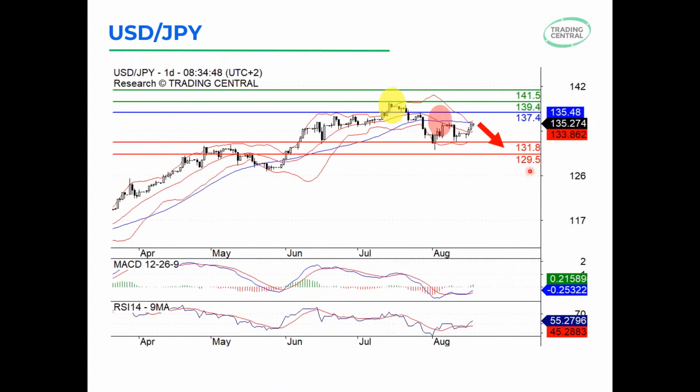Yep. The next one we will be looking at is the dollar yen. In fact, for this pair, there's more signals pointing to a potential downward correction. If you look at the daily chart, we can spot a more clear bearish RSI divergence in July when the dollar yen reached a new high. It means that this rally is not justified by the RSI momentum, and it is a potential bearish signal. Then the pair is now captured below the 50-day moving average. And there is another bearish signal where the 20-day moving average crosses below the 50-day one.